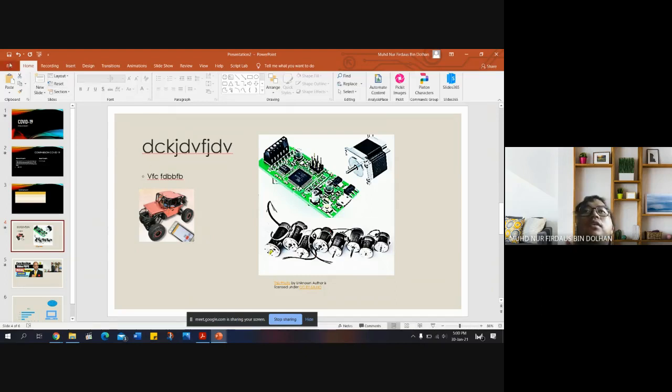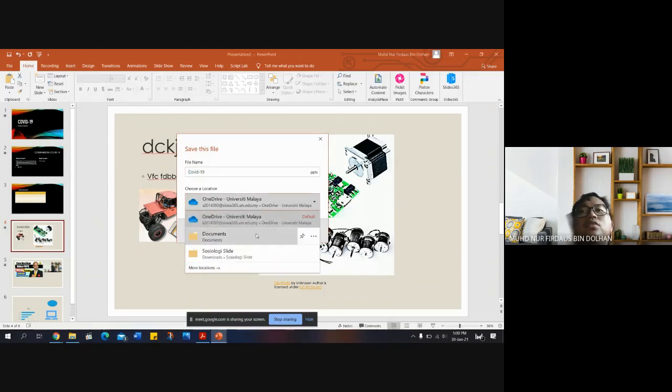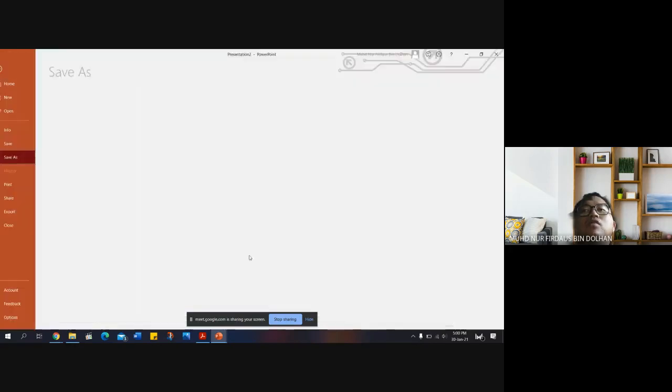First, next to the undo button, there's a floppy disk that says save, or press Control S. Just click on it and you can save this file. You can rename the file, choose the file type, and choose a location. You can put it inside Documents, or you can browse more locations.